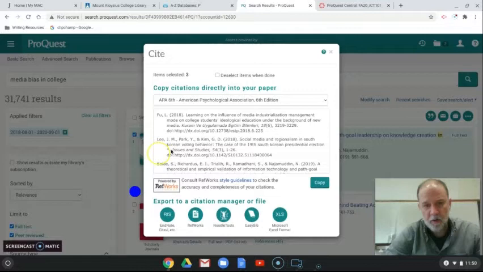Okay, so if you fit into that category with your major, you would use APA as a general rule right now. If you are an English major, if you're another fine arts major, you would use MLA. Okay. If you are a history major, a political science major, economics, anything related to that kind of stuff, you're typically using Chicago style. Okay, so as I said, the majority of the majors at the Mount use APA. So this is in APA format right now. If you're using something else, you would just click this drop-down arrow and change to whatever else you have.